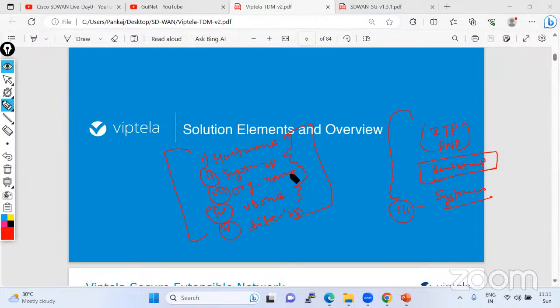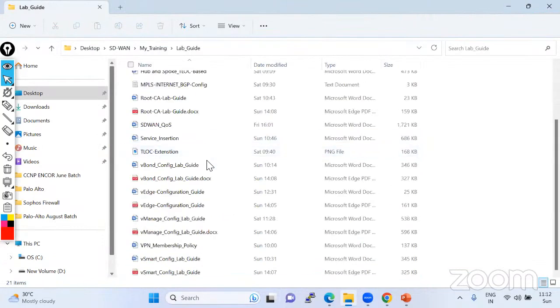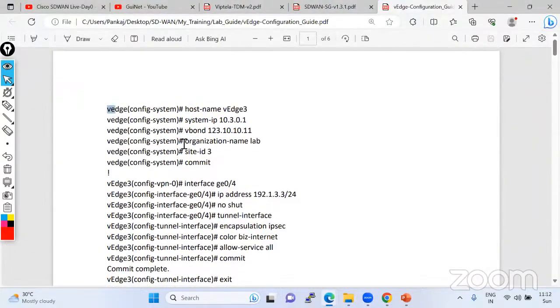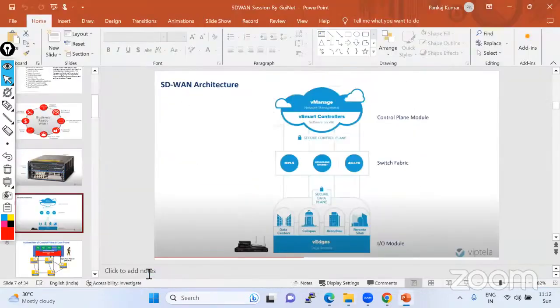Sir, are there notes for all four processes, step by step? Yes, it is already available. Every note and every lab guide is already available. So when you go to the lab guides, let's suppose you want to onboard a device, say a vEdge device. See, this is the system-wide configuration, the first thing, the five tuples. The ZTP process we are going to understand in this section, step by step, how the ZTP process is going to happen.